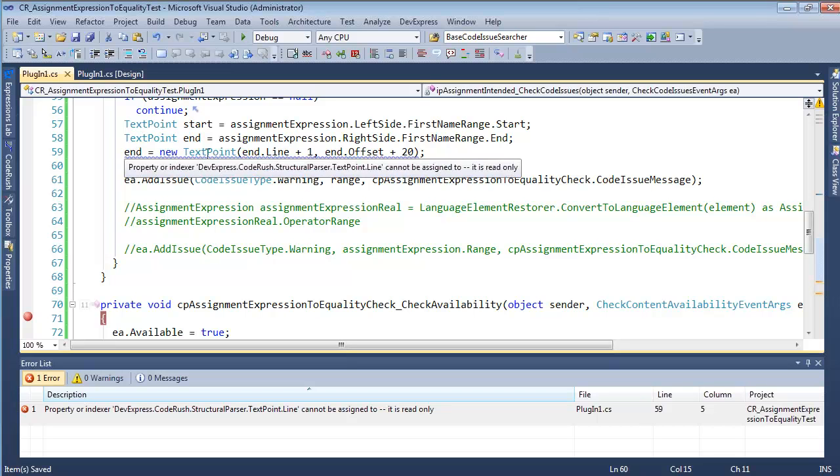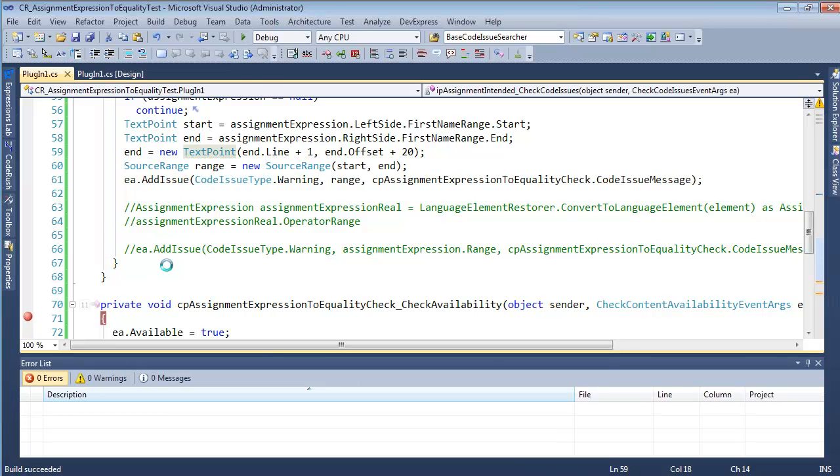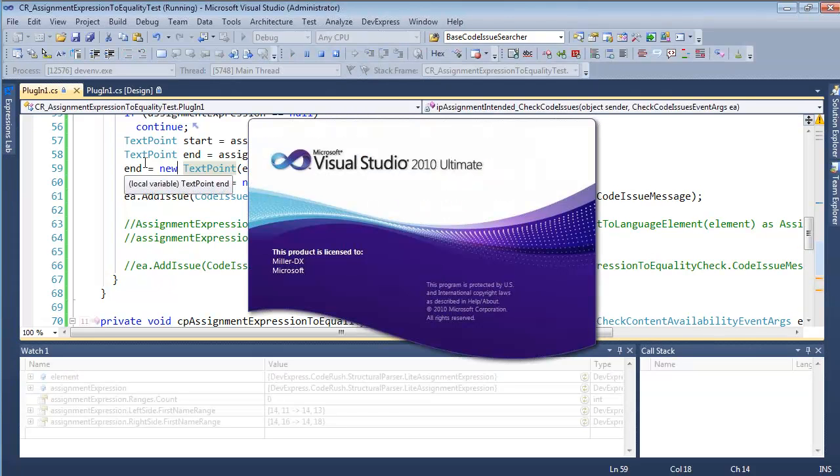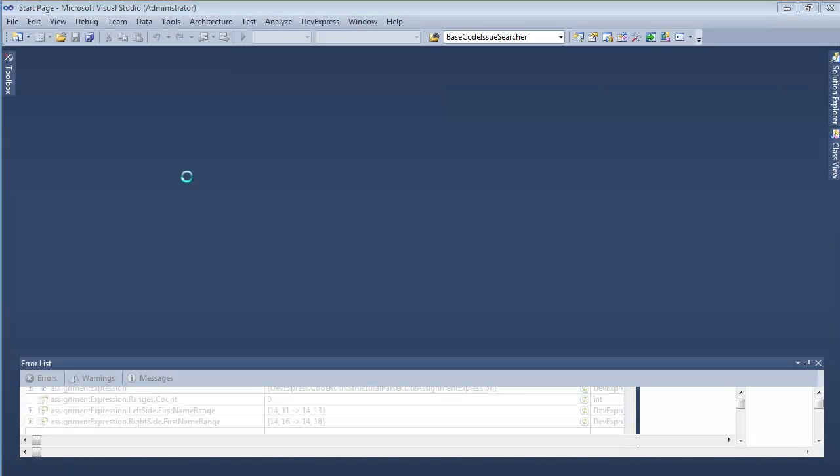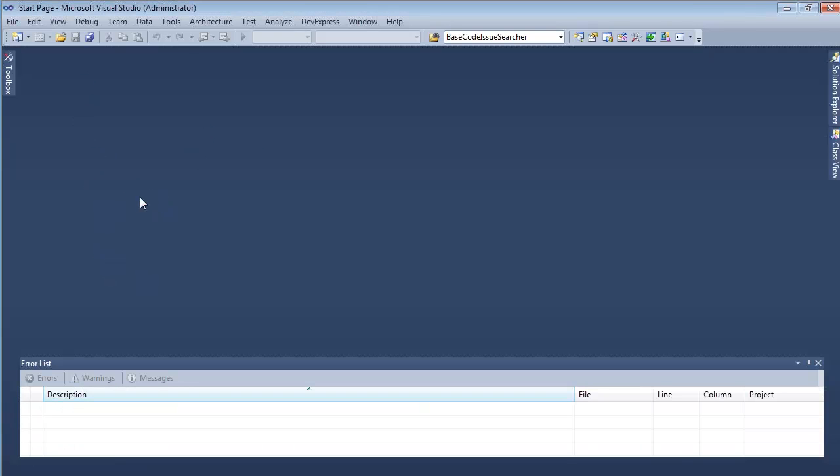So now let's see what's happening here. Cannot be assigned to. What? Wait. Oh, that's the old error, I think. Let's run it. Okay, yeah, Visual Studio just didn't clear it. So what I'm doing now is I'm actually putting the end on the next line because I wanted to demonstrate what happens there if you have multiple lines set up. I'm expecting it to not highlight anything, but we'll see. Maybe it will. Let's see what it does.